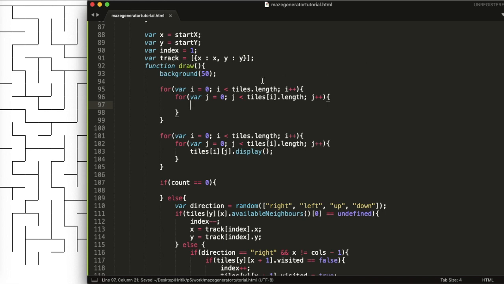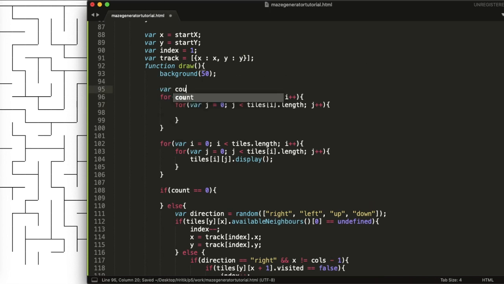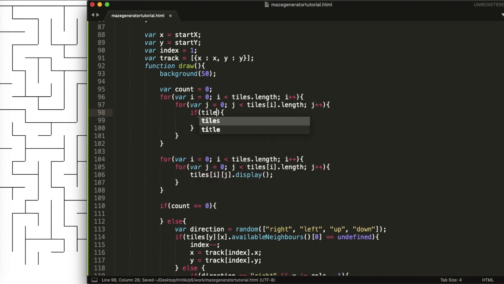And now we put a count variable over here, so var count is 0, and count if tiles[i][j].visited is equal to false, then count plus plus.